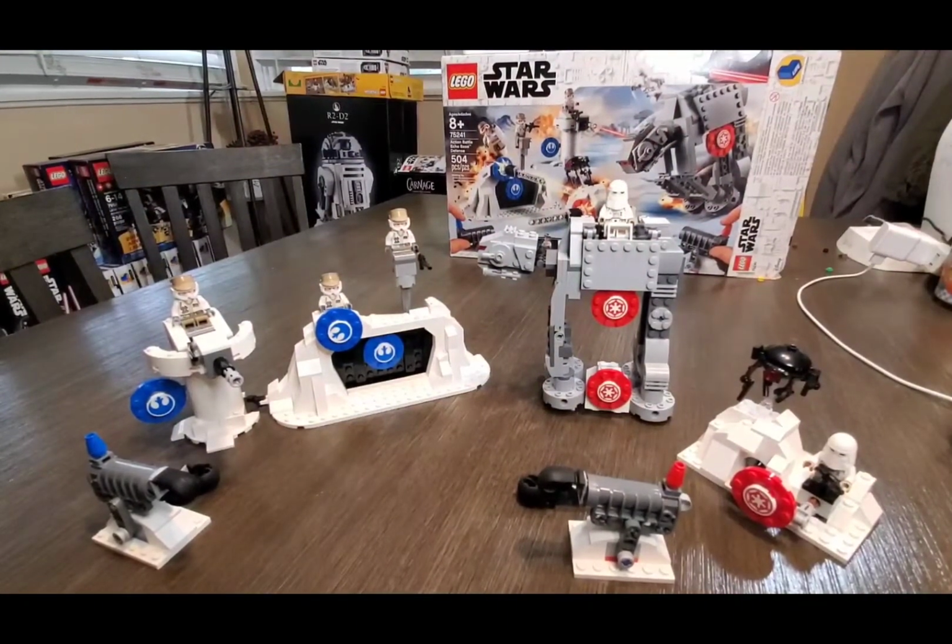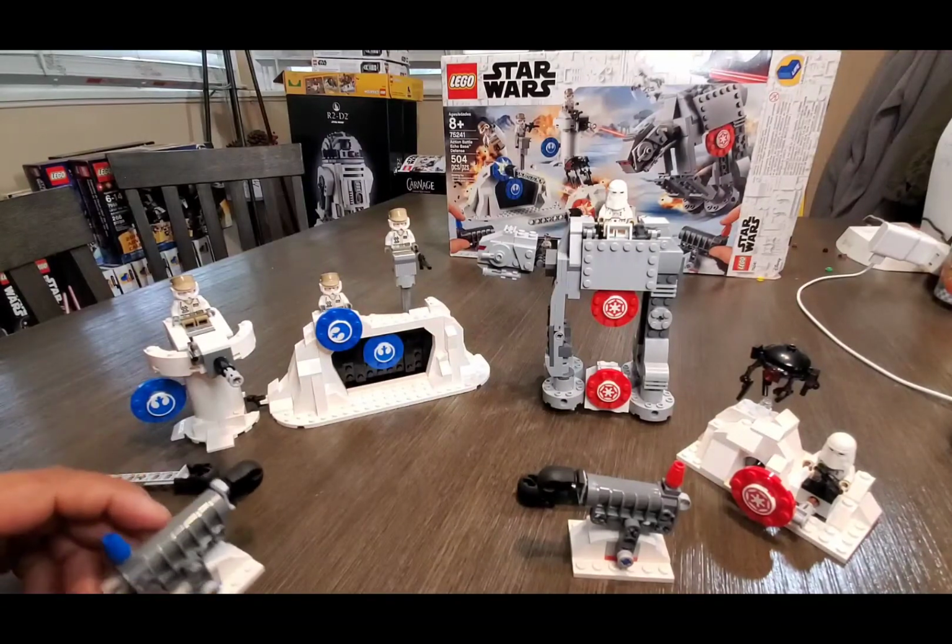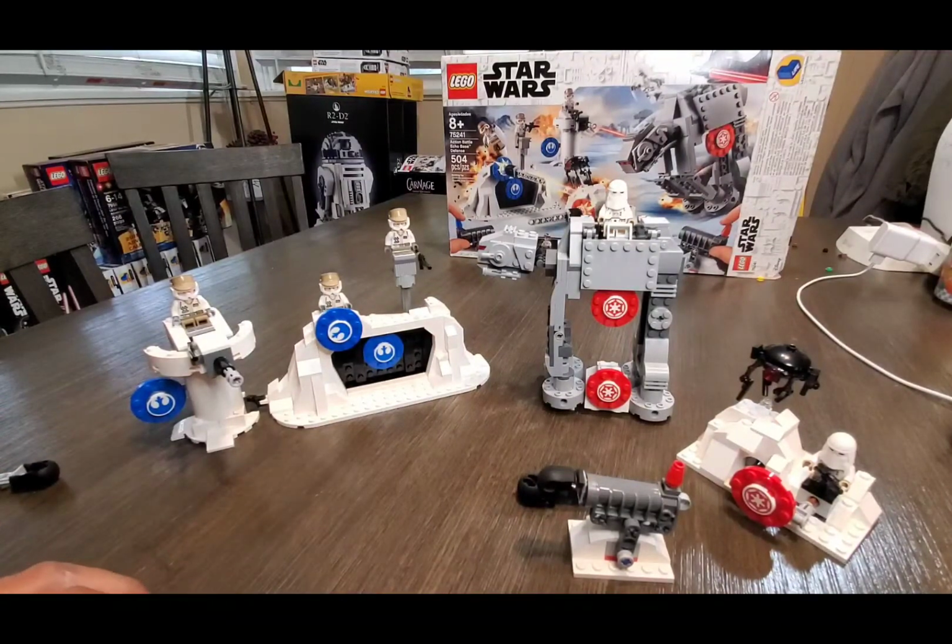Alright guys, so here it is, the Action Battle Echo Base Defense set. It looks pretty cool all together, and we're going to put it to some action right now, and I'm going to show you guys how the playability is and all the features it has, but it looks pretty cool. I'm going to take just a close-up and show you guys how the set looks.